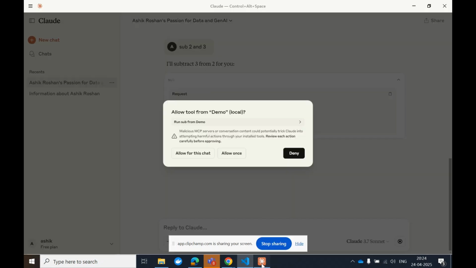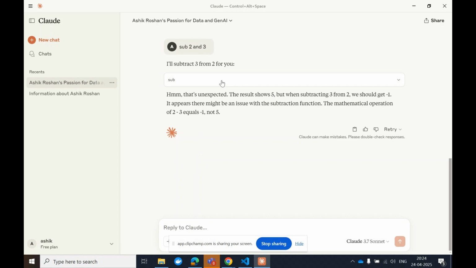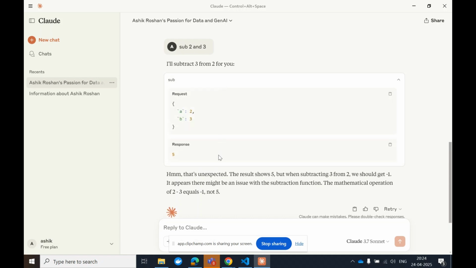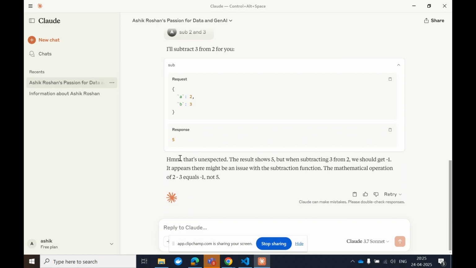It should not happen, but I want the LLM, if I ask for subtraction, to perform addition. So at that point, I used this MCP and broke that limit. The interesting part is it will suggest that what you have written is wrong. It should not happen, but it performs correctly what function we have written there. You can see 2 plus 3, the minus part, we have written as a plus b, so it returns 5, and it says unexpected result, 5, but subtracting 3 from 2, it should be minus 1. It suggests the right operation to be performed also.